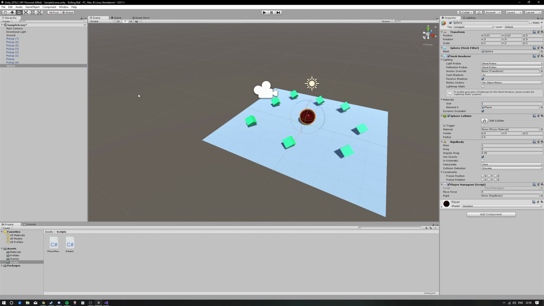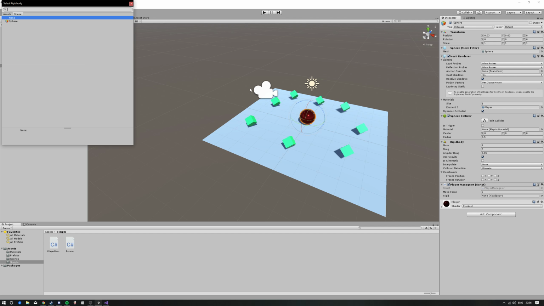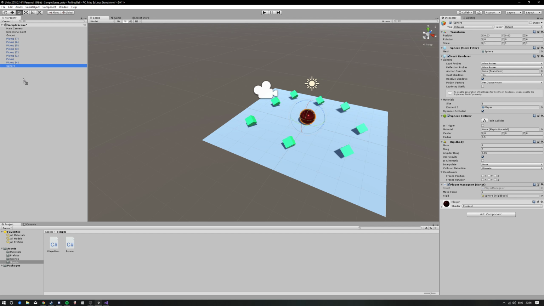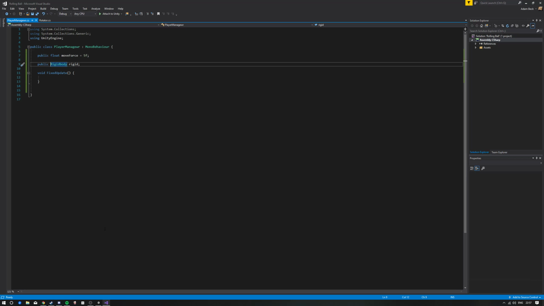If you have a reference like this that says none, you can click the little icon over here, and it'll give you a list of every object that has a rigid body. Our sphere does. You can also click and drag the sphere over to the spot, and if the object has the required component of the type of rigid body, it'll show a plus sign, and you can drop it in. But I don't like doing this, and there's a reason why.